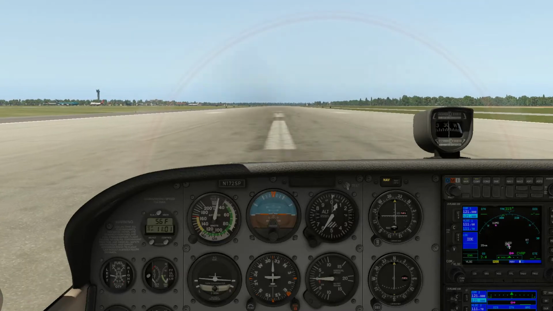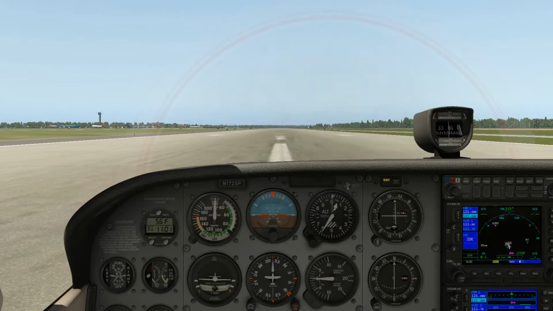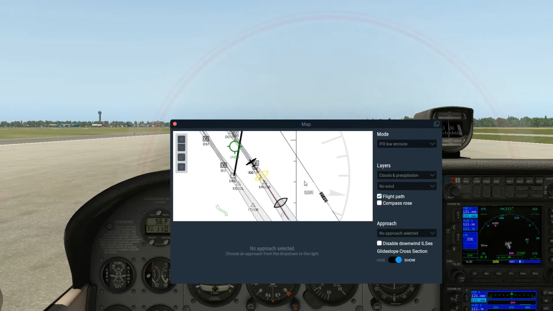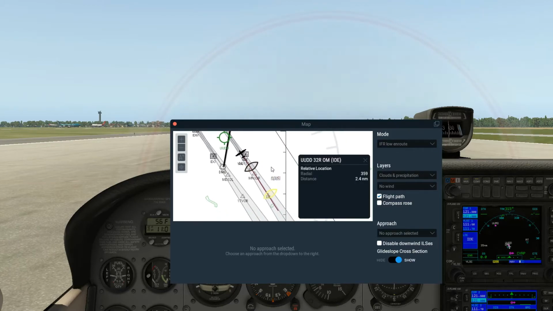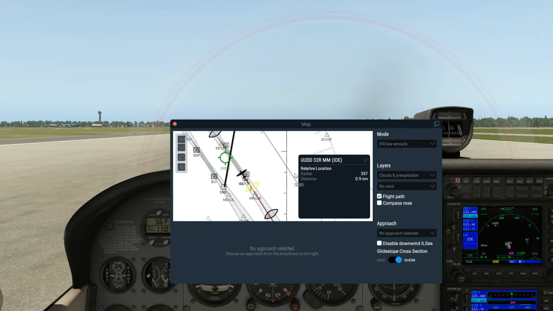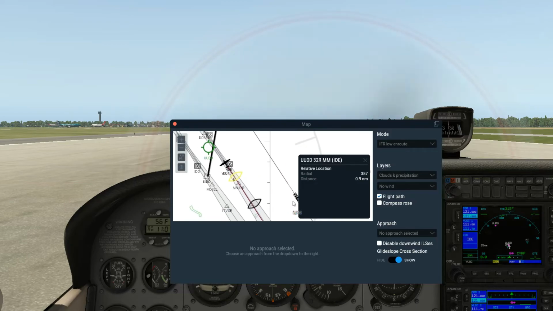We've landed, let me quickly show you on a map how to identify if your particular runway has marker beacons. So notice here these two round items here. I click on the first one, it shows OM for outer marker, and the second one for MM middle marker. If there was an inner marker, you would see an IM here as well, but this particular airport does not have one. So that is a brief tutorial on using marker beacons to help you safely land.